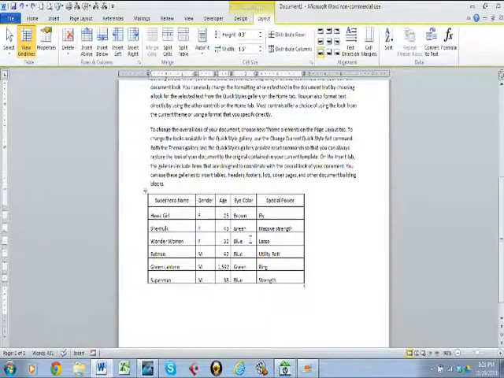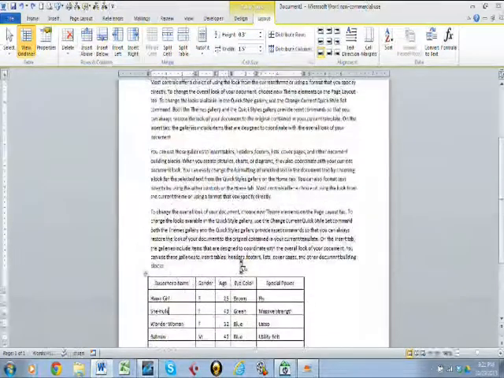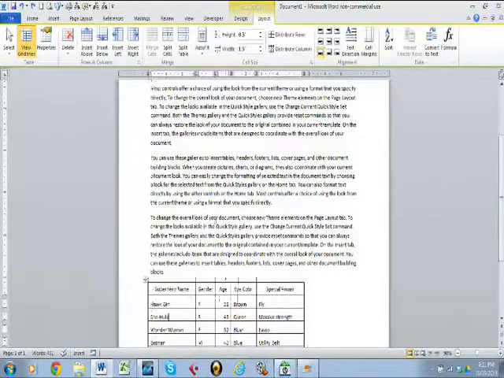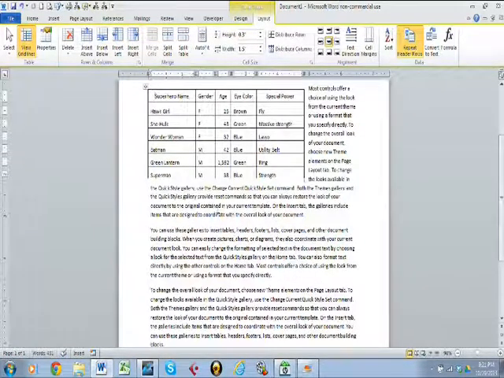Okay, now that we've populated our table, maybe now we want to move it to a new location. We may think that it looks better in a different location of our report. If you click on the handle, the same handle that lets us select the entire table, click and drag it up. You can drag it up in your document.